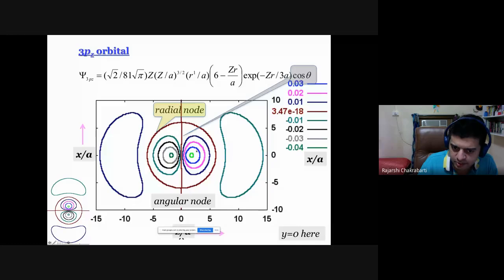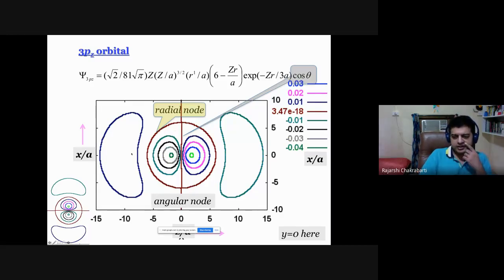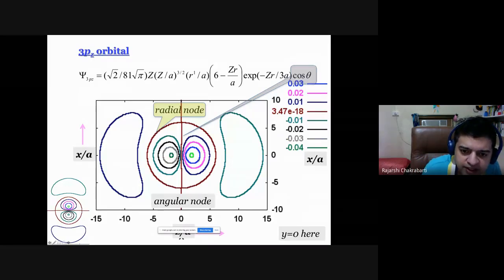So if I say this is plus, then after this node on your right it will become minus, and here you have a node, so this is plus. This has to be minus, and then it will become plus. Okay, I said something not correct just a few minutes back. I repeat, you have two nodes, one radial node, one angular node. Just consider the angular node. On one side of the angular node, the wave function would have a positive sign. On the other side, it would have a negative sign. That's why if I call it plus, it has to be minus.